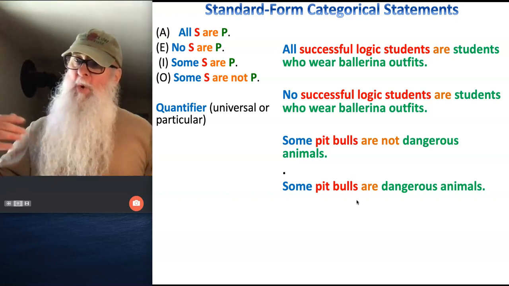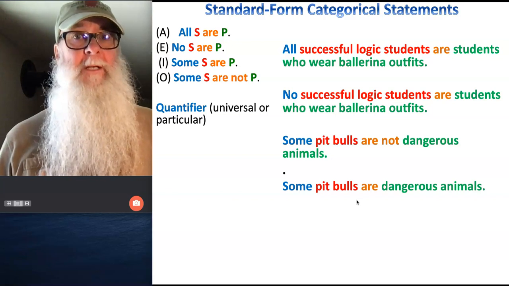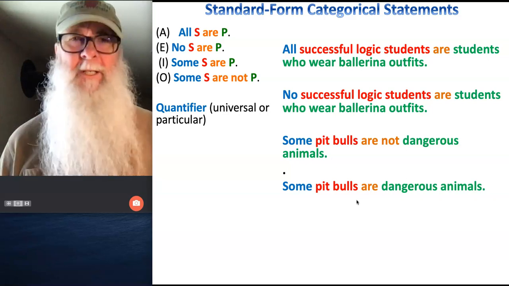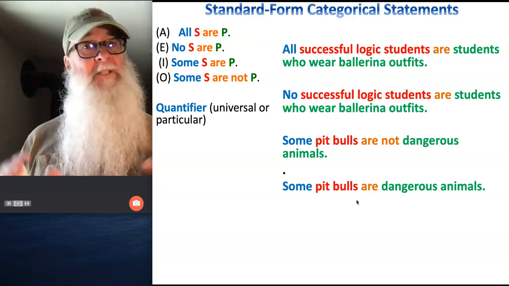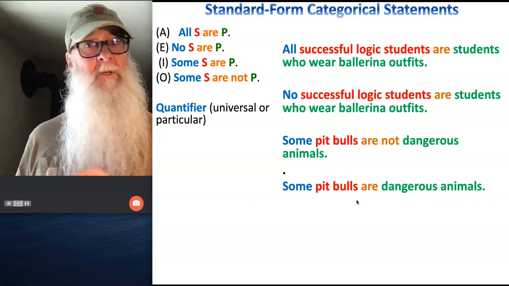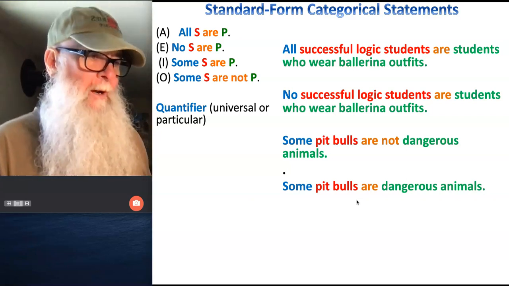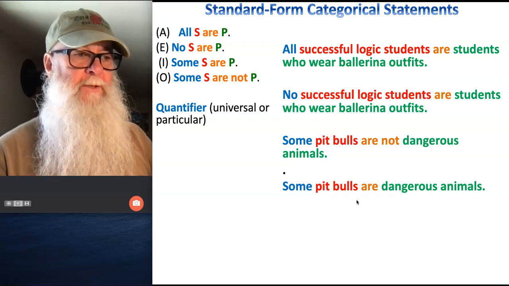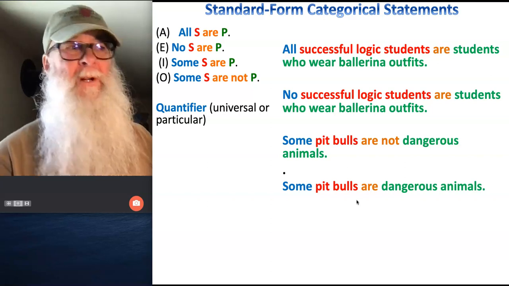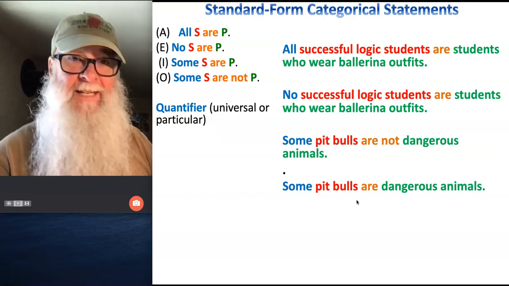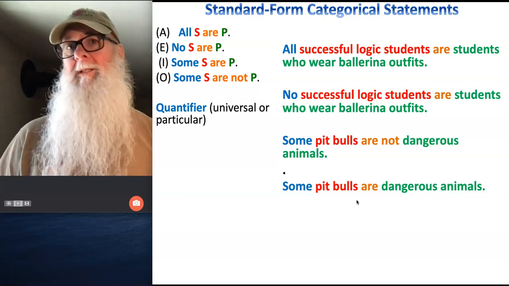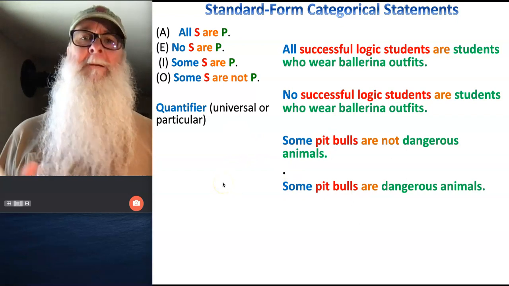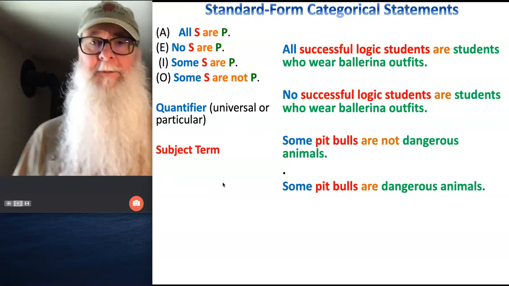But when we use the quantifier some to talk about pit bulls, we're using a quantifier that tells us we're talking about some particular number of pit bulls, okay? So we're going to make a particular claim. We're going to say some are or some are not. Now, the word some means at least one. Potentially all, but we'll get to that later. But at least one. So when I use the word some, I'm talking about a few or 5 or many or quite a few, but I'm not necessarily talking about every single one when I use the quantifier. Okay, so universal and particular, those are our quantifiers.